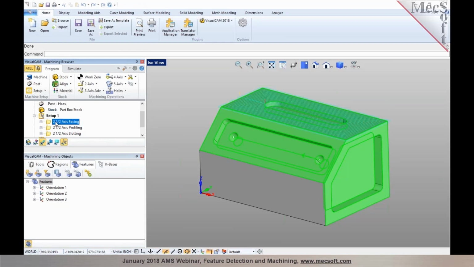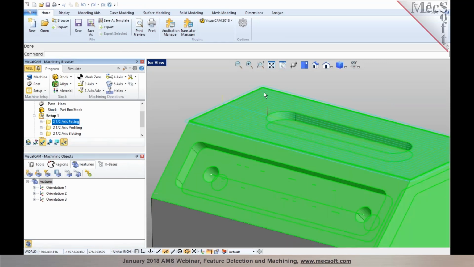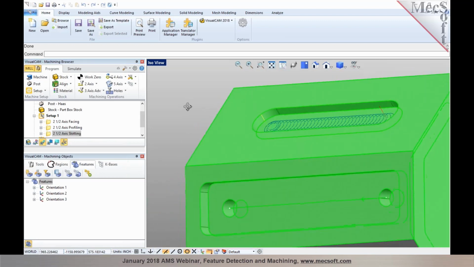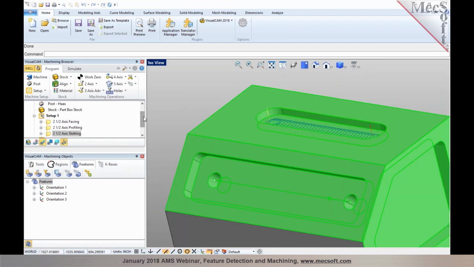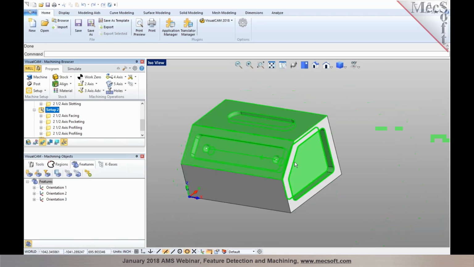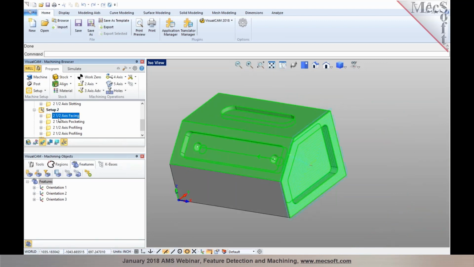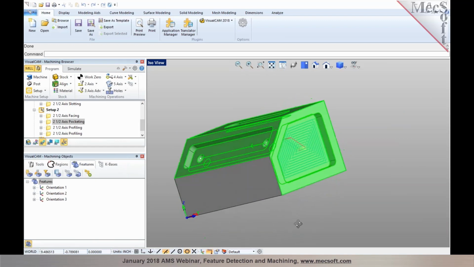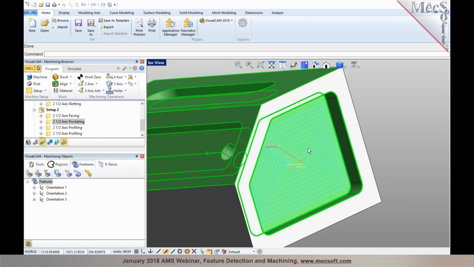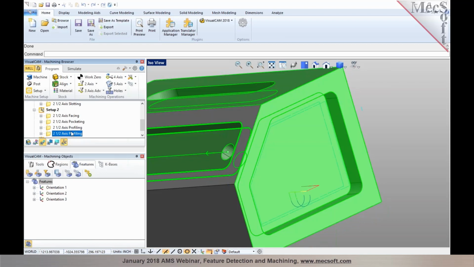So you have setup number 1, which has a planar face and a slot feature. You can see that there is a slotting operation generated for setup number 1, followed by setup number 2, which should be the right side face. You will have a facing operation, a pocket operation for the closed prismatic pocket in here, and a profile operation that would finish the pocket.